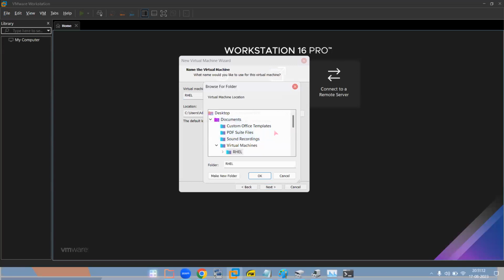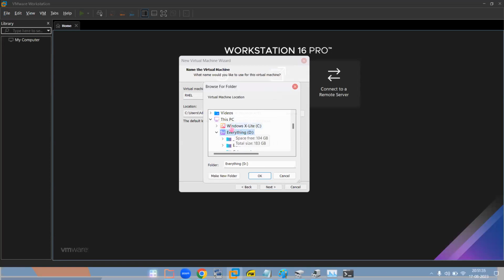If you have any other drives, you can select that. In my case, I have only one partition, C or D, right? If you have only a C partition, you can install in that. No other option, right?